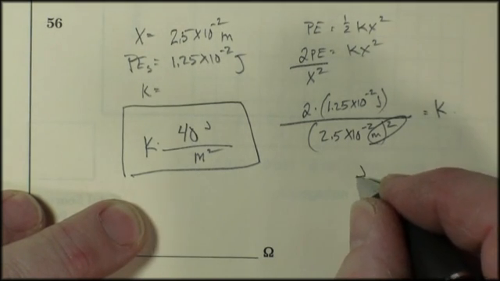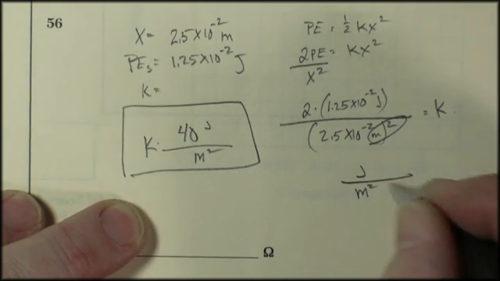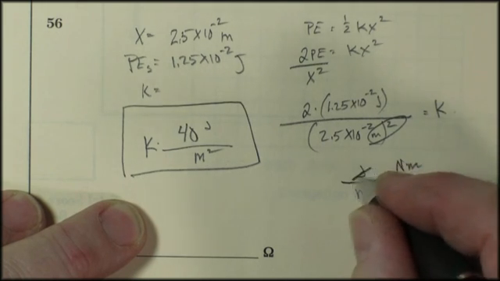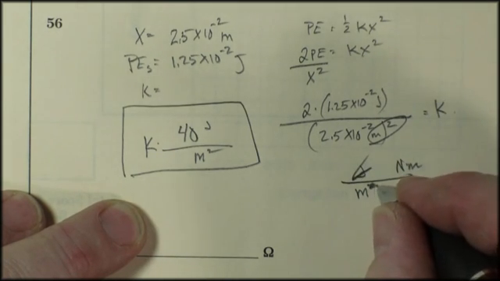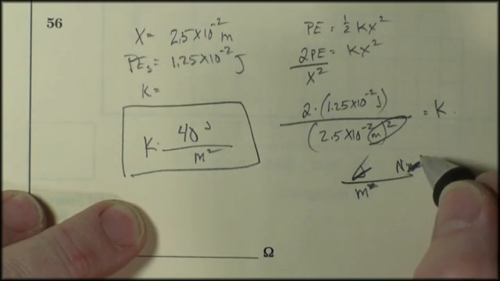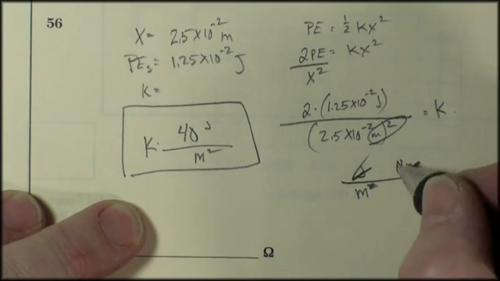So let's look at this briefly. A joule, joule per meter squared, a joule is simply a newton meter. So now it could be newton meters per meter squared. We lose this, and then we get newtons per meter, which is kind of what we used to get for spring constant. Okay.